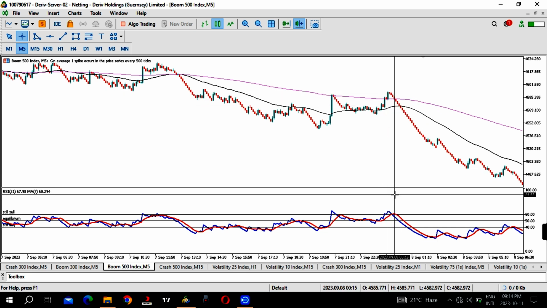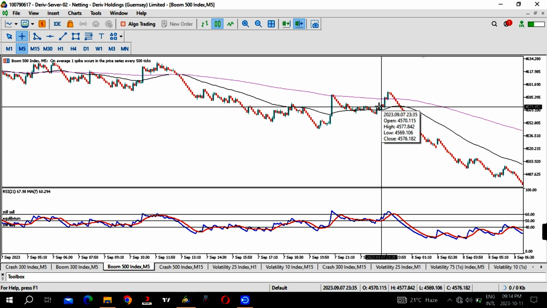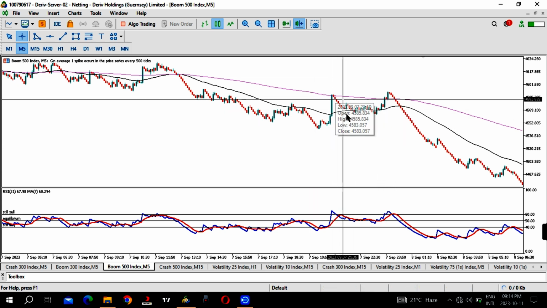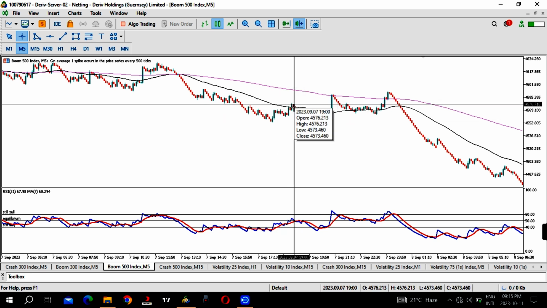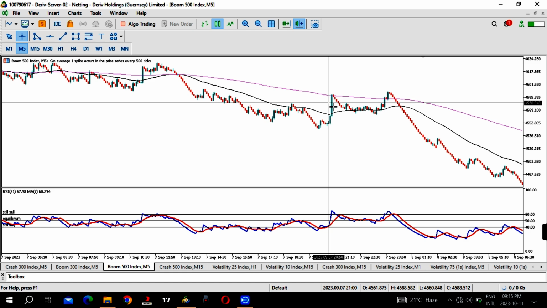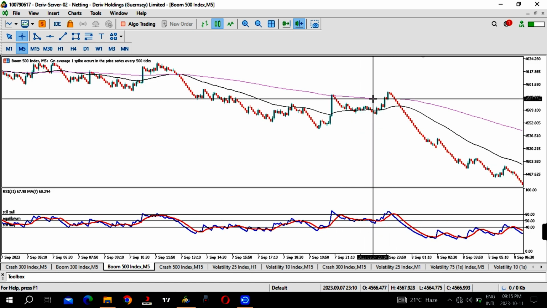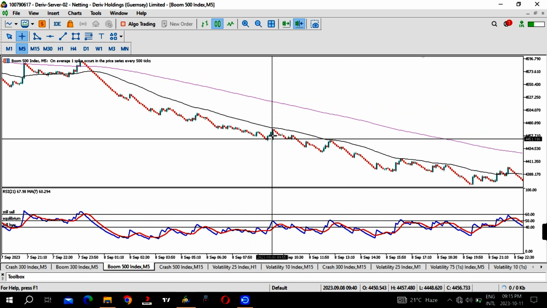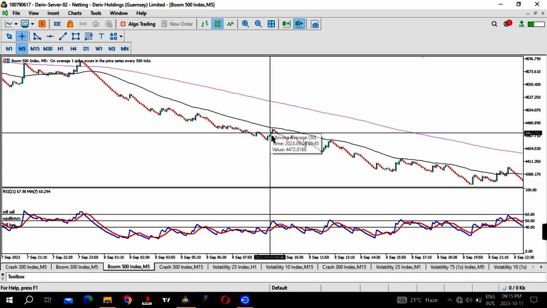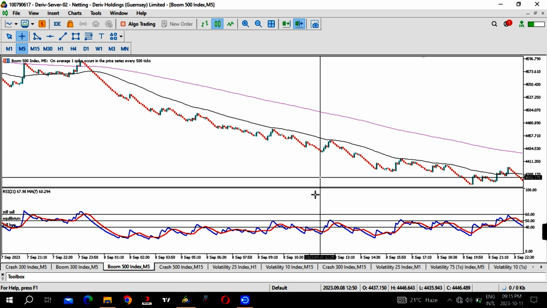So over here, we're going to be entering, right? When it breaks here, I'm going to teach you more on the 200 moving average if you want. But for the moving average, okay, let me just preempt you a little bit, right? If it pulls back to the 50 moving average, it usually just forms one leg. But when it pulls back to the 200 moving average, we are only going to be entering if it forms our M, right? That's the exception for us to enter on the 200 moving average. As you can see, when it pulls back to the 50 moving average, most of the times it just gives us one leg over here, right? And we're just going to be entering there.